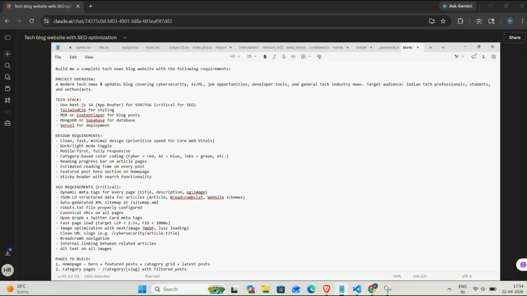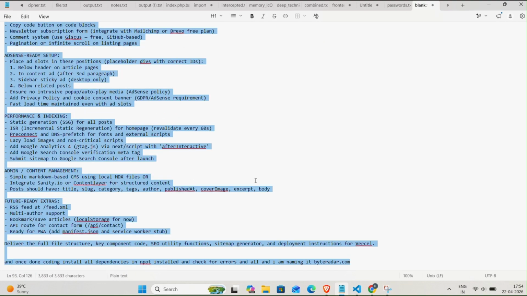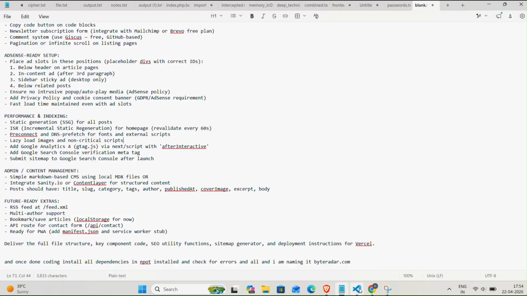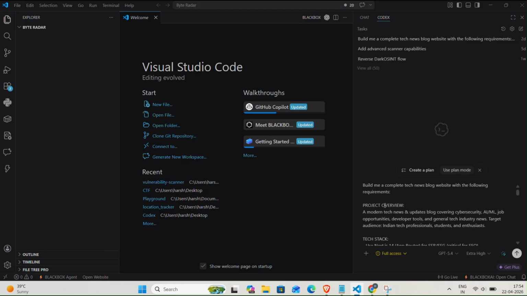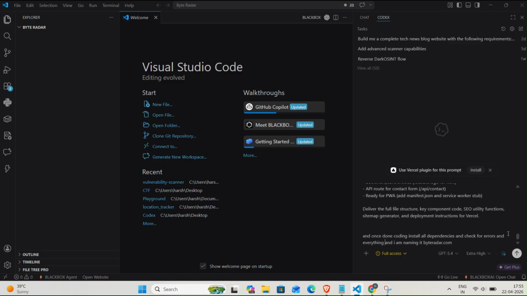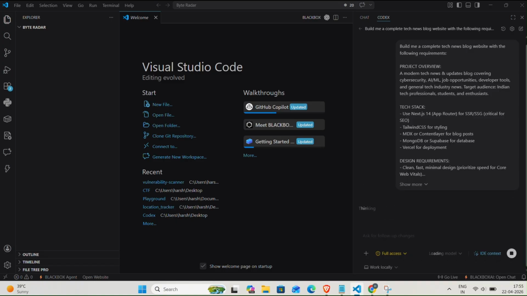So first I told my entire idea to Claude and told it to give me a prompt, but when I started recording some error occurred or whatever, the prompt is not visible, but I have already pasted it in my notepad, so I am going to copy that and paste it in Codex, and Codex will start writing the code for the project, while in the meantime I will do my important work, which is doom scrolling.